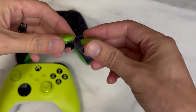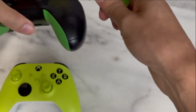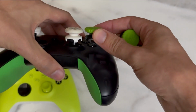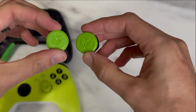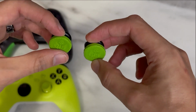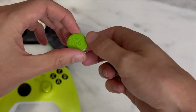Now these are not the high ones. They say they're the high ones, but let me see here. Maybe they're not. Oh yeah, they are. Okay, they are. There you go, I can see it now. It didn't seem like it at first, but I can definitely tell they are. So of course they have the design on the front, the Task Force from Modern Warfare 2. Nothing really huge or groundbreaking, just a nice little design here, the nice Modern Warfare green as well that we've kind of been used to.